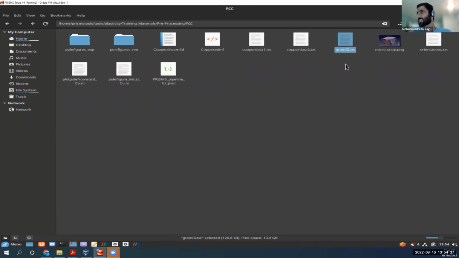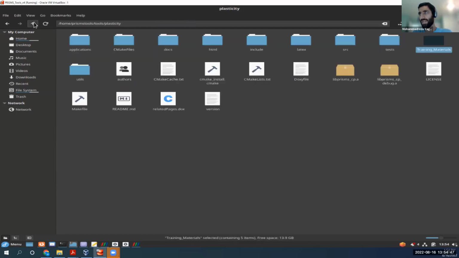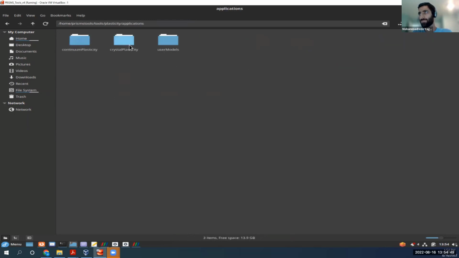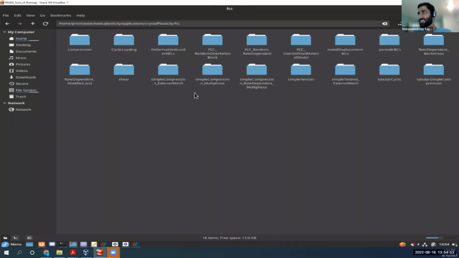You generated this grain ID and orientation.txt. So you need to copy these two files and then paste them inside applications, crystal plasticity, FCC random rate dependent.